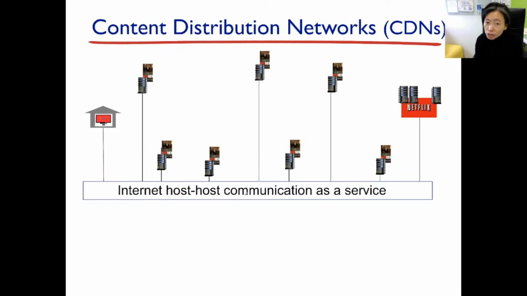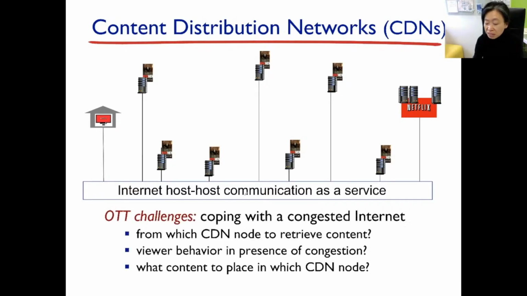Now, maintaining such a network so that it works very efficiently distributing content is not easy. There are a lot of key design challenges. One, as we mentioned earlier in the example, is that the client will select a nearby CDN node to retrieve the content. That is usually because the delay will be shorter, and the segment of the internet involved in the communication is short as well, therefore less chance of other traffic interfering. But how do you know a shorter delay one is certainly the one that uses the shortest segment to travel? Maybe you want to use a combination of short segment and short delay. Exactly how you design the selection of the CDN node, that selection algorithm, is something to be investigated.